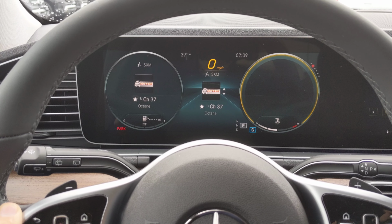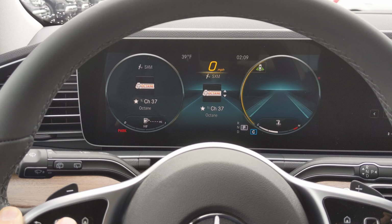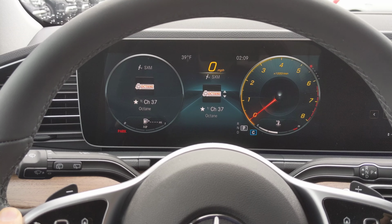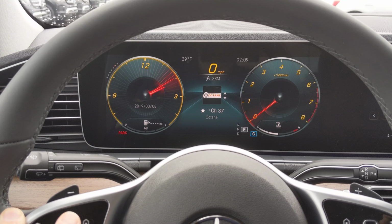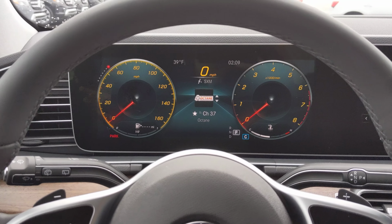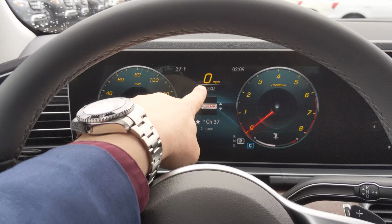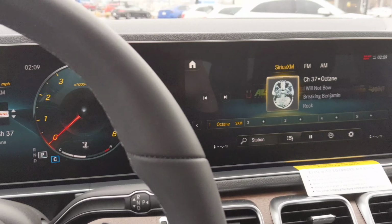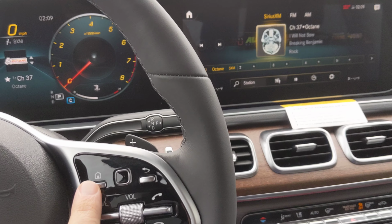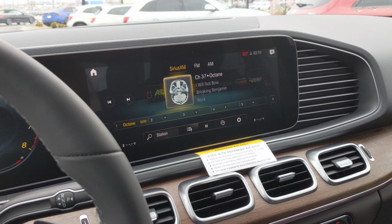So it's extremely customizable. You can set it up so it's just your traditional RPMs and miles per hour, which will set that for the next person so they're not confused when they jump in here. So we can set it up just like a normal gauge cluster, but you do have your digital display here, so you really don't need to have the miles per hour, but some people might prefer that. And then we have this button over here. The buttons on the right side of the steering wheel will control this side of the screen.